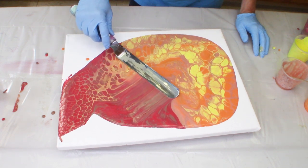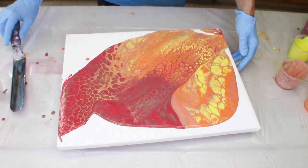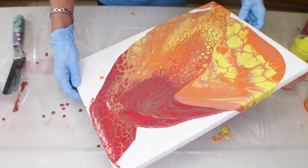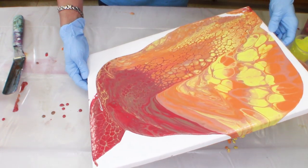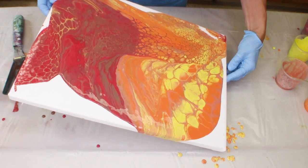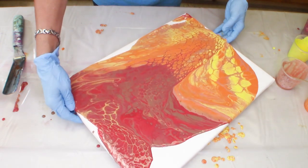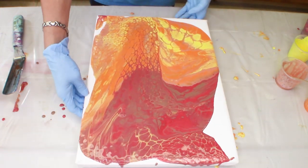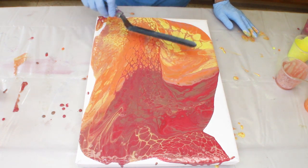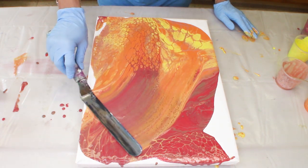Let's just see what we can do here. I'm trying to keep it on here as much as possible because once you start running over, your pattern goes with it. It looks like I could take a little more orange through here. So I'm going to start right here and I want to totally dissect all those cells — we're going to just swipe a little of the orange all through here.